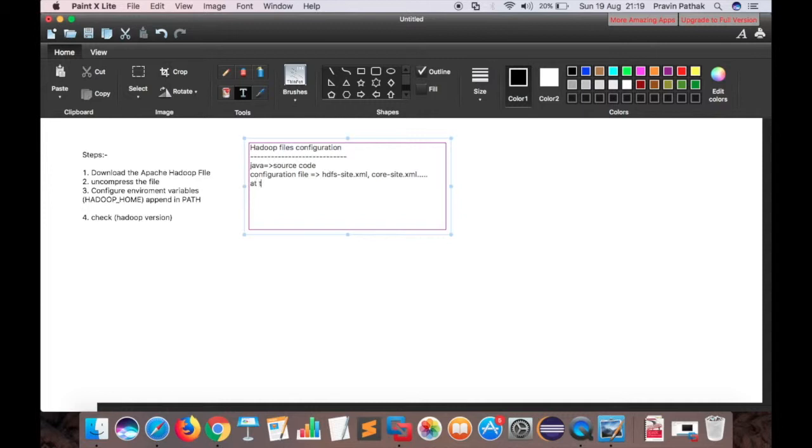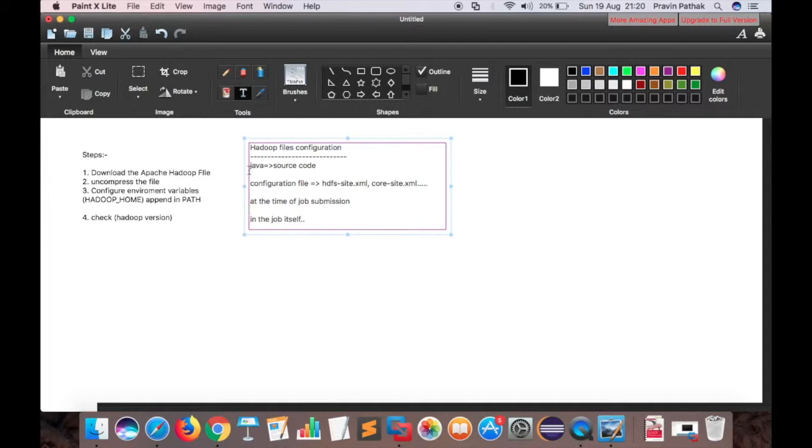Another is at the time of job submission, and the last is in the job itself. When you're writing a MapReduce job or any job, you can change the property in the job itself. So these are the four places where you can change the properties of Hadoop according to your use cases.